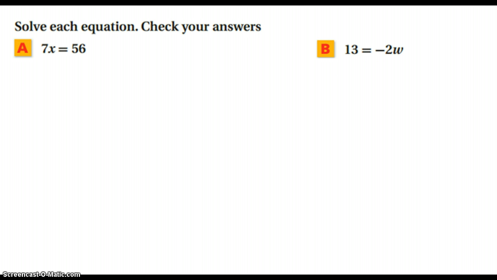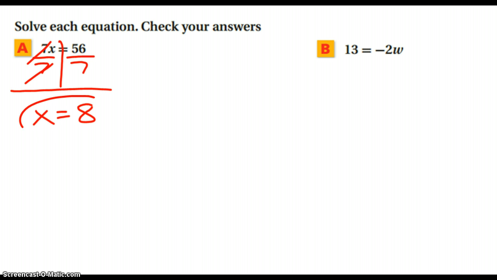Alright, now for these two, we have a variable in A that's being multiplied by 7. So basically, it's kind of like a math facts question. It's really saying, okay, 7 times what equals 56? Well, we know 7 times 8 is 56, but to show that, we would divide both sides by 7. So you're really just finding the other factor of 56 when you know one of the factors.